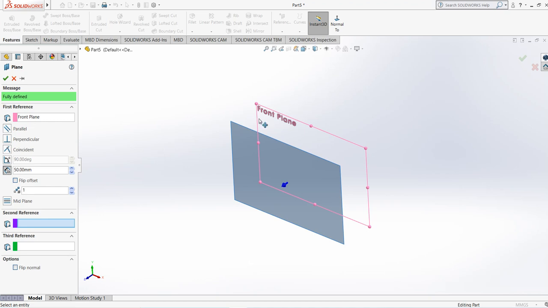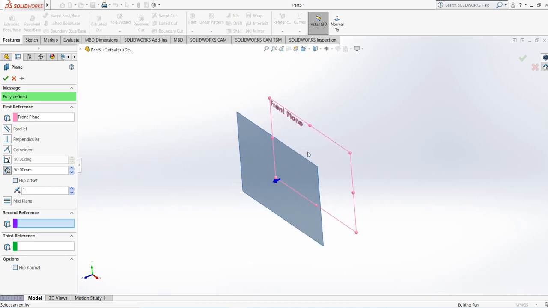A face or plane already has 4 points at the corners, so the 3 point condition is already satisfied, and by default the newly created plane will be parallel to the selected one and fully defined.